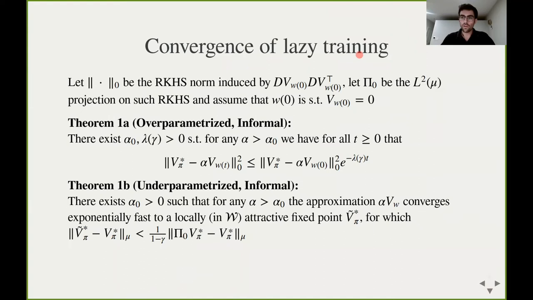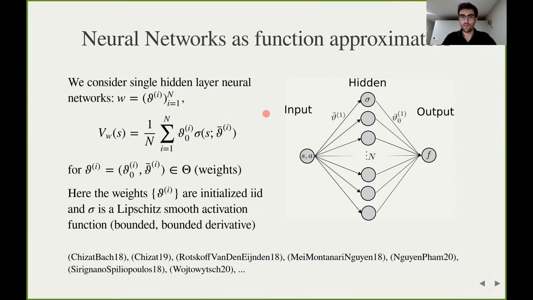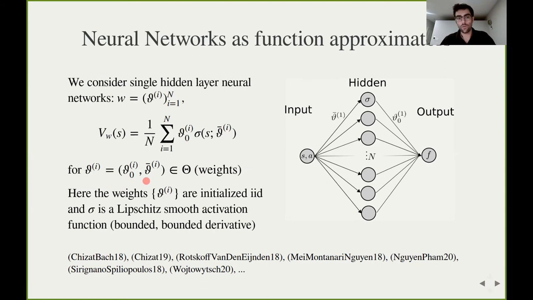These results apply to a generic model for the approximate value function under the given alpha scaling. However, in this talk we are interested in a specific family of models: single-layer neural networks of width n. The approximate value function is obtained by averaging over the output of each neuron, which is obtained by multiplying the weight in the first layer associated to each neuron by a nonlinearity combining the network input with the weights of that neuron in the first layer. We think of the weights of each neuron — joining the first and last layer weights — as particles living in a common space theta, initialized IID, where the nonlinearity is Lipschitz, bounded, and has bounded derivatives.